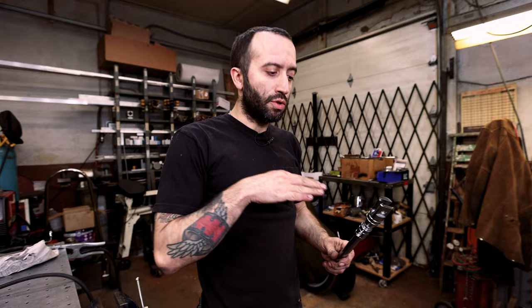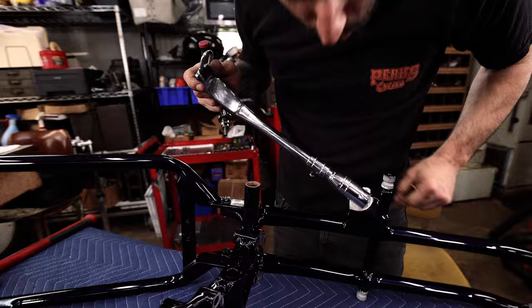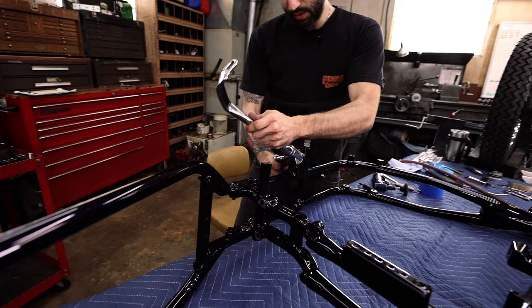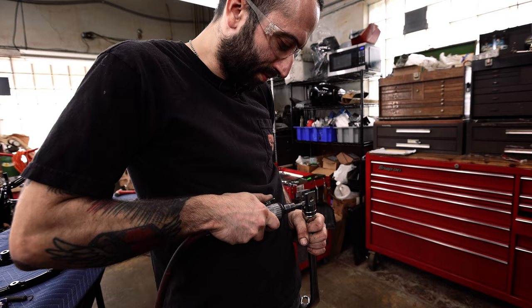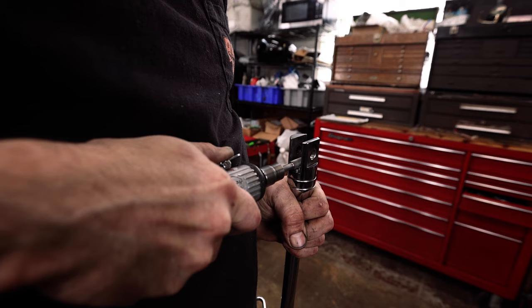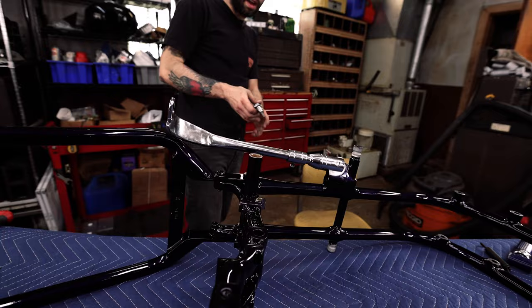Let's bolt this thing on there, and then we're gonna do a little bit of fitting so it's got enough clearance to the frame after it's up. Way too much. Okay. That's good though. And I just grind this a few times, bolt it up a few more times. You really want it to be about a quarter inch off the frame when it's bolted up. Look at that. Perfect. I like that a lot.